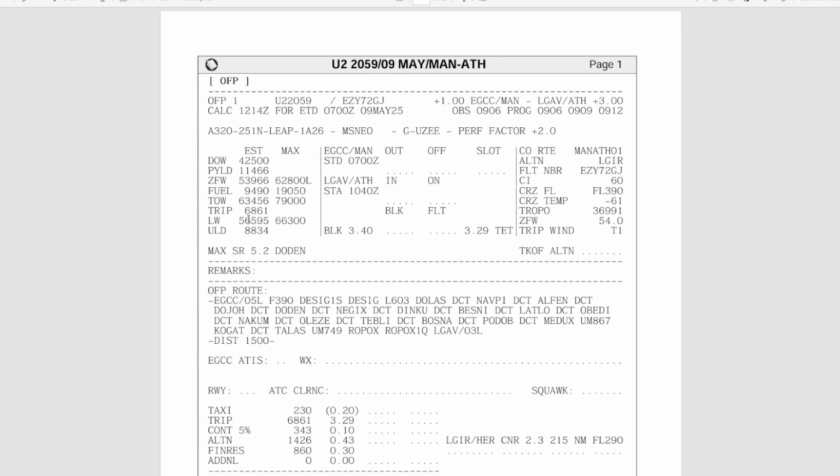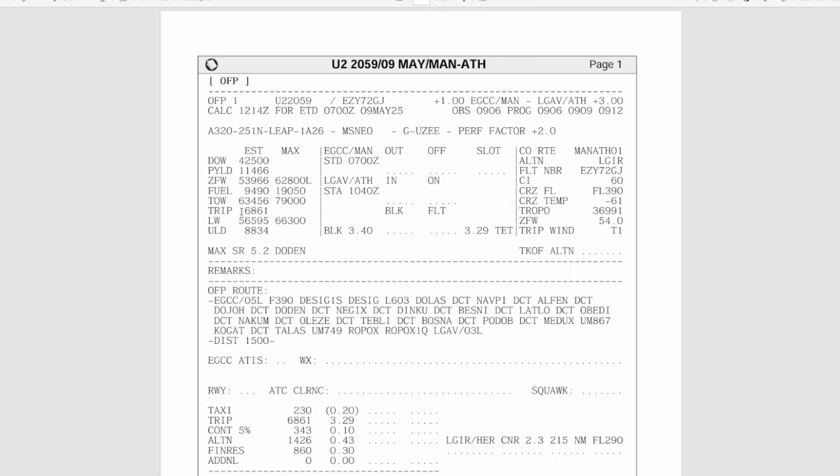Next thing I'm quickly looking at then is what our takeoff weight is, just to see if it is above or below our maximum landing weight. If it is above the maximum landing weight, then I'm thinking if we depart and we need to get back down quickly, we're going to be overweight for an emergency landing, so that just needs to be in the back of my head. If we're taking off and we are below the maximum landing weight, then obviously I can dismiss that and I know we're safe just to do a normal landing.